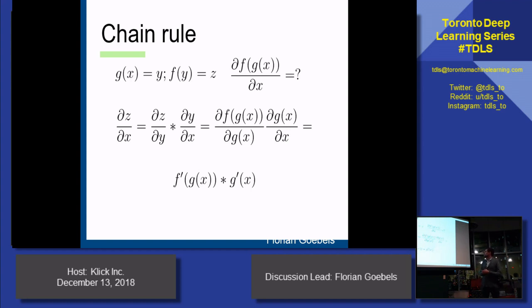Another important part is the chain rule. Let's say I have two functions, and one function is the input of another function, so I have composite functions. And I want to calculate the derivative with respect to x of the composite function. I can write this derivative in terms of the derivatives of the functions. So I say, how much does z change with respect to y, and how much does y change with respect to x? You cannot say how does z change with regard to x directly, but you can say how does z change with regard to y, and how does y change with regard to x? And that's why you can calculate the derivative of z against x. The other way of writing it is with the prime sign.